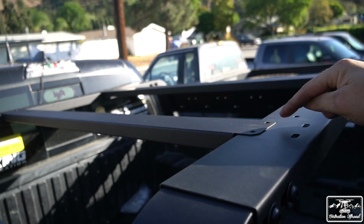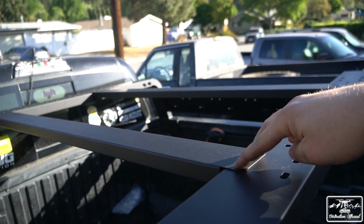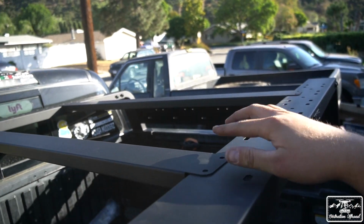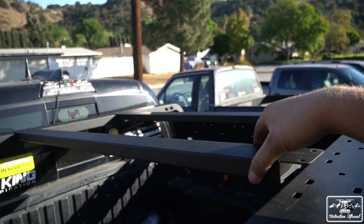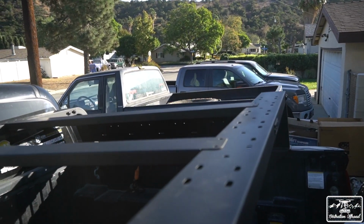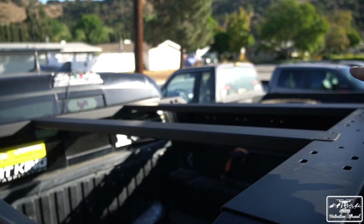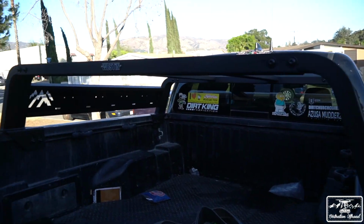So up next, we're gonna do these top pieces. This is real simple. Now what's cool about these is these are adjustable, so you can go really outside, or you can continue to go inside. I'm gonna pick the two inner ones because I end up mounting my tire on the top. So mine will come probably right there. This will be nut and bolt with the washer, eight of them in total. So we'll just go and mount those. And just like that, we're all done.